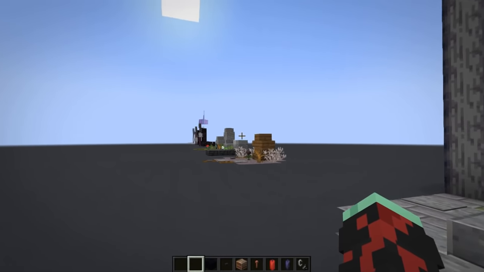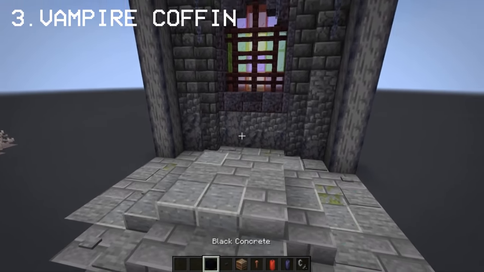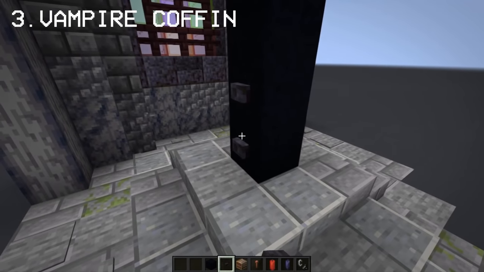Since we made a few grave designs, I'm going to show you a few coffin designs as well. The first design is a vampire coffin you can use on a castle or gothic builds.